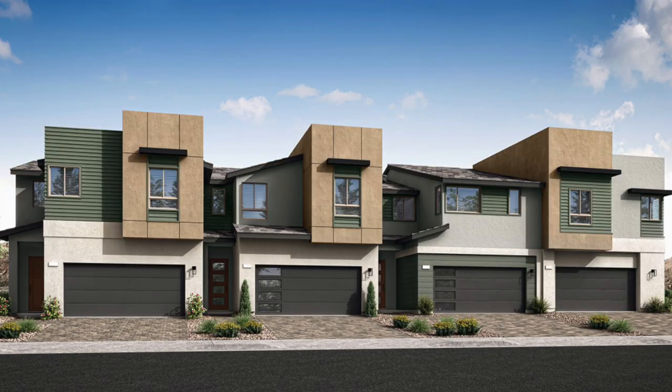So I'm super excited to see what these look like. They had Contour, I do believe, down in the Inspirada area that were all townhomes, but I've never seen a townhome community in Summerlin by Tri Pointe Homes, so that's going to be pretty awesome to see. And if you know anything about the Redpoint Square Village, those are more condensed homes with smaller yards, and they have a lot of condos and townhomes in the Redpoint Square Village.